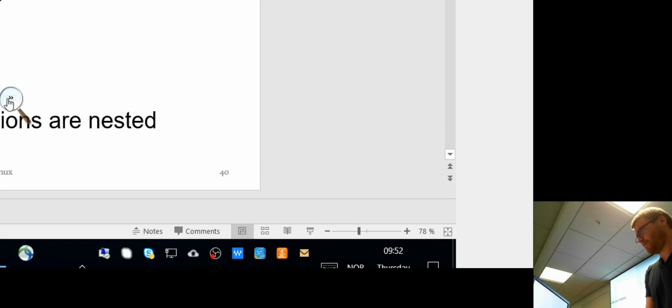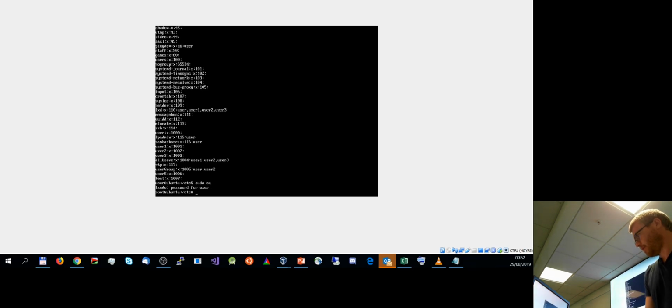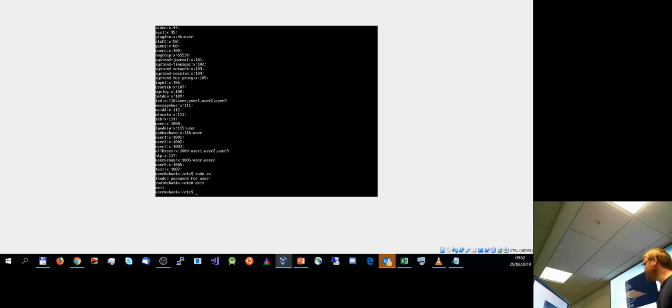There you go. It's very sensitive. You can just type exit and you are back in user land, right? So the point is you can actually nest the logins as well. You can log into one user, then log from there into a different user, and potentially from there log into a third user, from there into a fourth user. And every time you press exit, you get one level up again. Very interesting, right? So you can nest your logins as well.